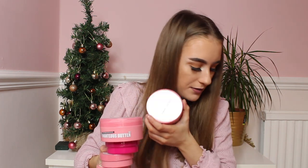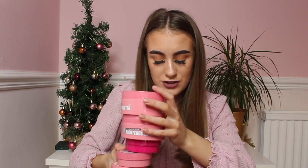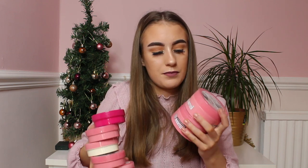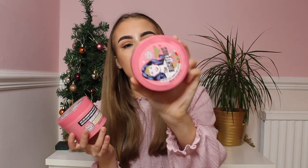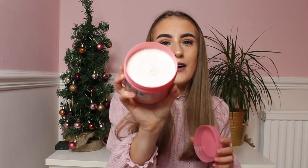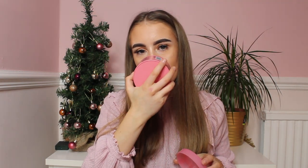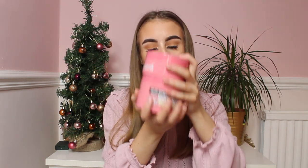Down there I also have a full-sized Retress Butter and another medium-sized one, so I do have quite a lot of these. I love these — they are really good for after shaving your legs, because firstly it makes your legs really smooth and secondly it makes your legs smell unreal. These are the best body butters to go for. It's a Superwoman one and this is a full-sized one — these are absolutely huge. Oh, that looks so perfectly whipped. That smells amazing. They are my faves honestly.